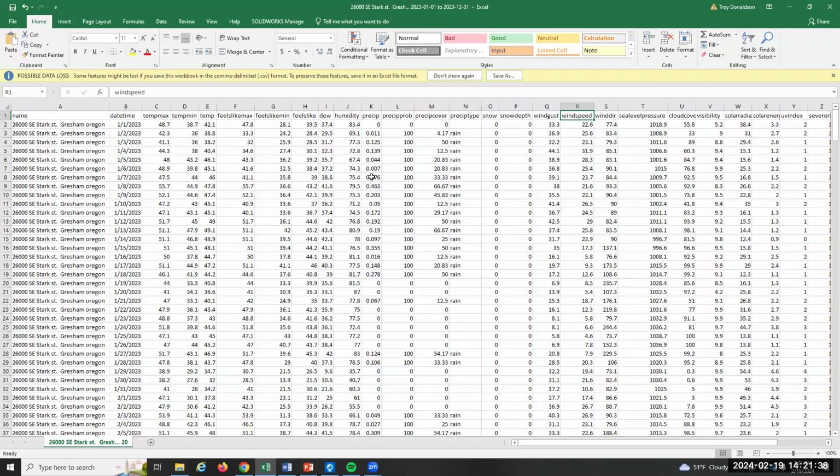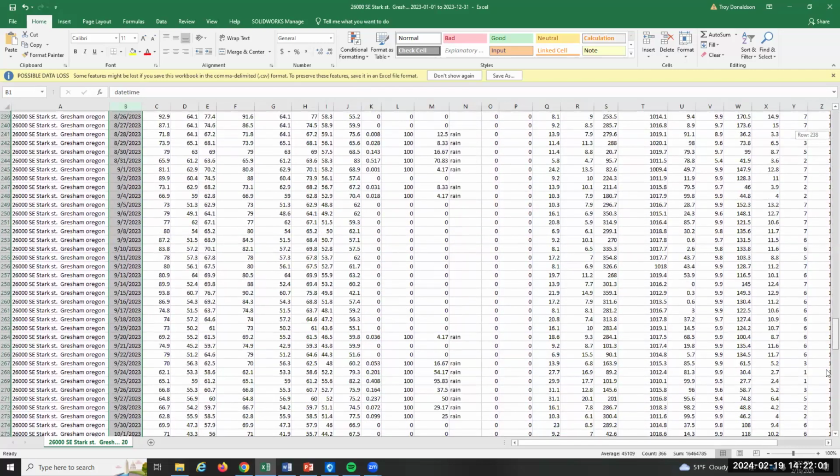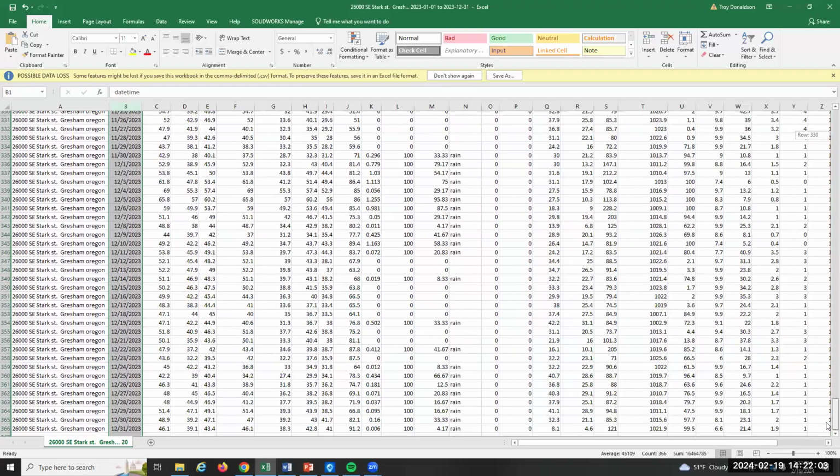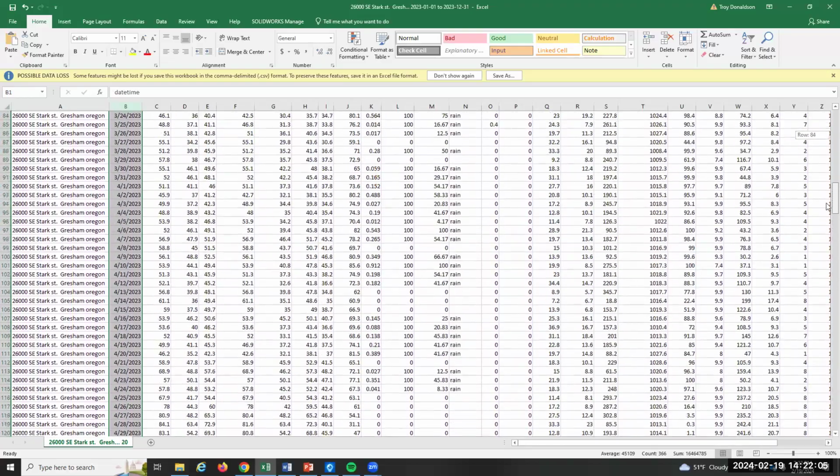So you can use Excel and this data. You can run some averages. If you've done that before, it's not too difficult to put an equation in Excel. You could average the whole year and figure out what the average wind speed is, or average just a month. The date is here, all the way through the year. With the slider bar here, I could slide all the way down to December from January.